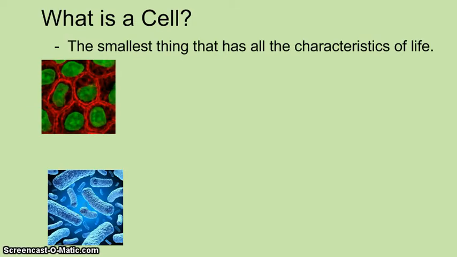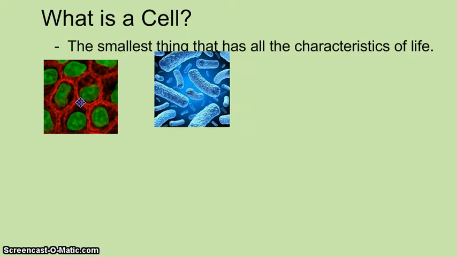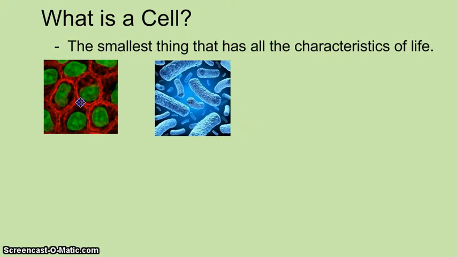So we start by asking the question, what is a cell? The cell, as the meaning goes, is the smallest thing that has all characteristics of life. Obviously, it has the one that says made up of cells because it is the cell, but it also has all the rest. Now you can see the two pictures here are different. This one right here is of a multi-celled organism where we have all kinds of cells working together and living together, and we have the one right here which is a single-celled organism, and that's bacteria as the picture goes. But in either case, they are cells, and they meet all the basic characteristics of life.